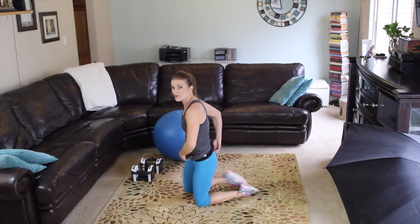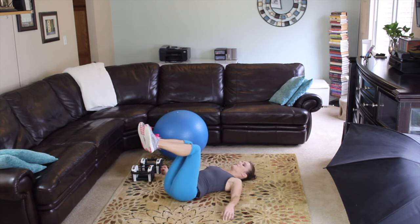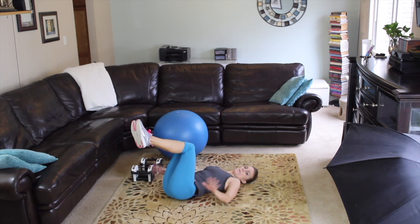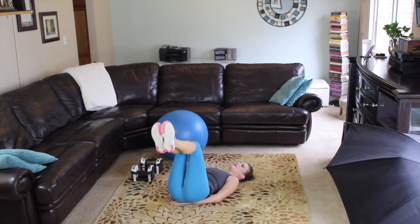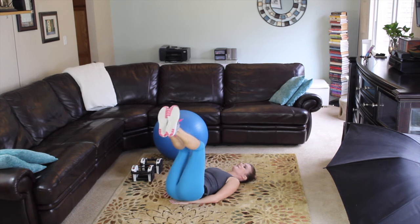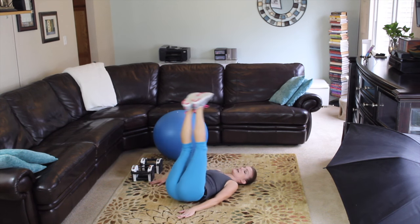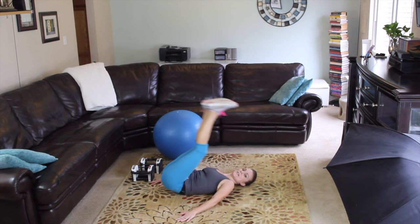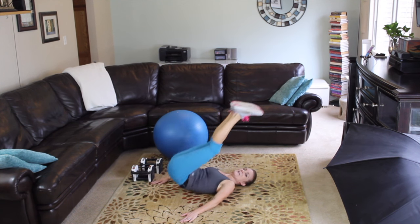Okay, so here's this screwdriver. Beginners, you're gonna keep your legs bent. If you need help, put your hands underneath here. Pick up your hips, drop them to one side. Pick up your hips, drop them to the other side. Now, more advanced, you don't have your hands under your hip, and you can straighten your legs. Pick up and switch. Pick up and switch. There you go.